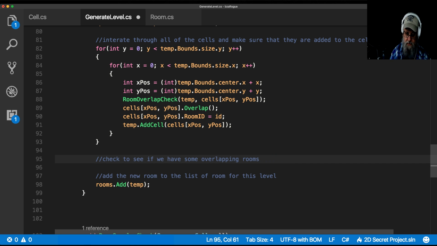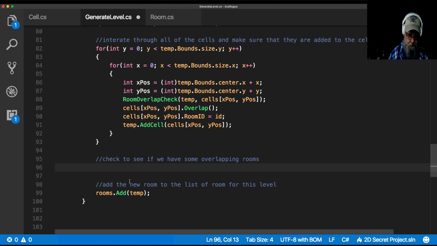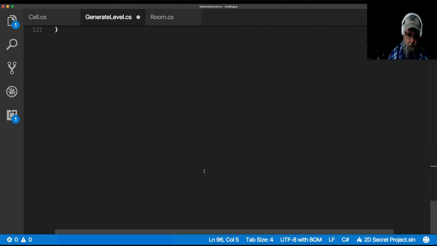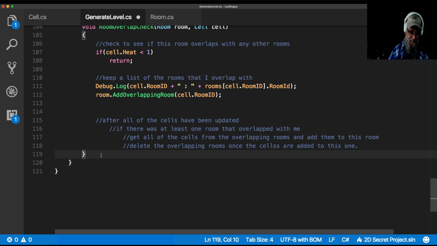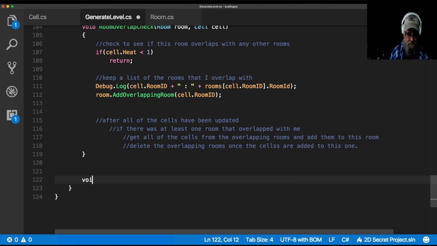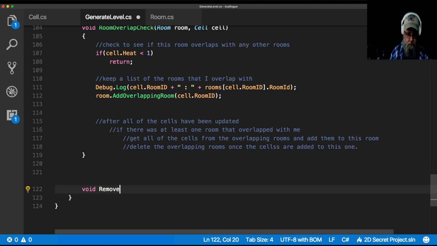Yeah, I'll keep a separate method again. No, not the actual check. Yeah, I will. Remove overlapping rooms. I will need a room.